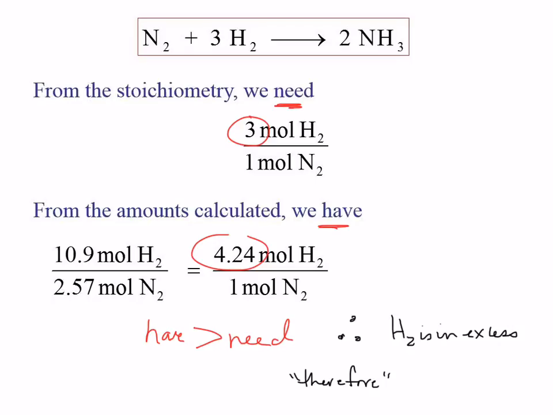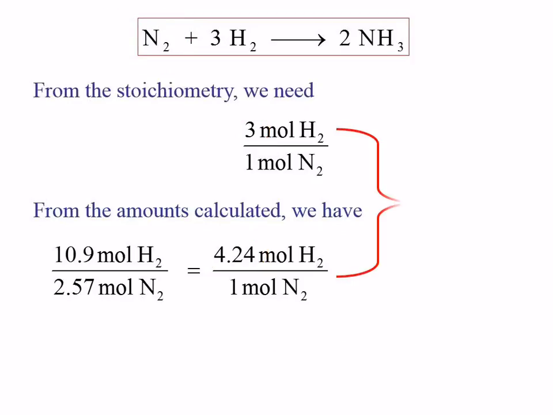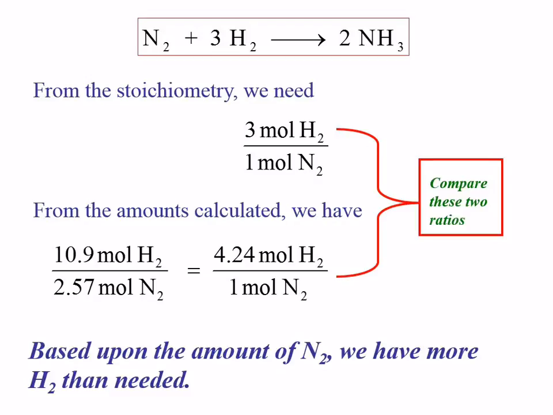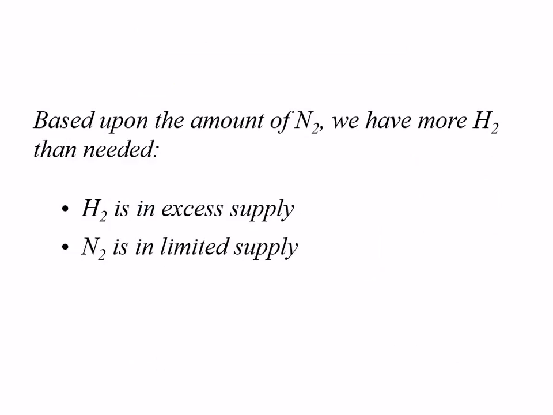So don't lose track of the tree through the forest. Actually, he's our special guy. The N2, the moles of N2, grams of N2, however you want to do it. That's how we're going to answer the other 2 questions. Okay, so that was the first question. So H2 is in excess, N2 is in limited supply.